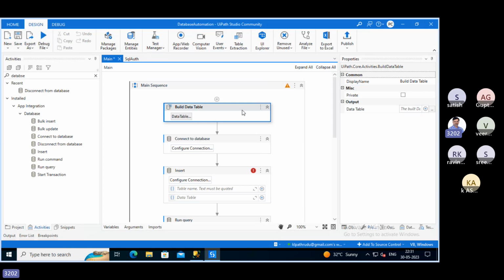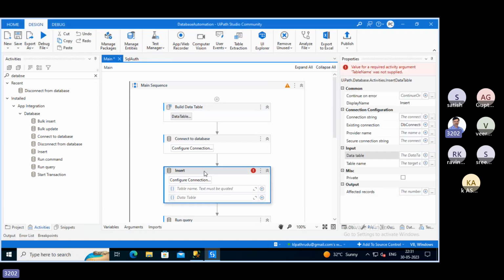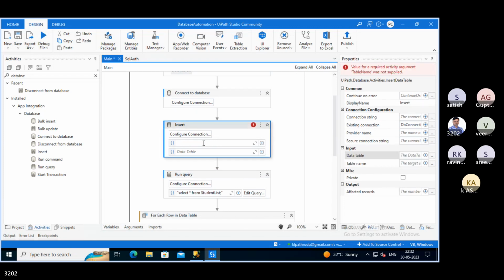So let us have this data table, DT input data, and the table name we want is student list, DT input.